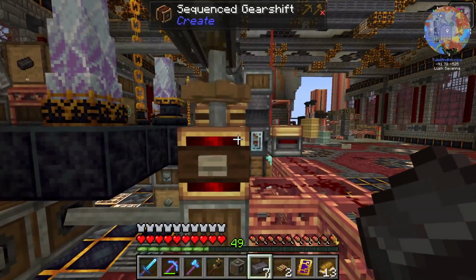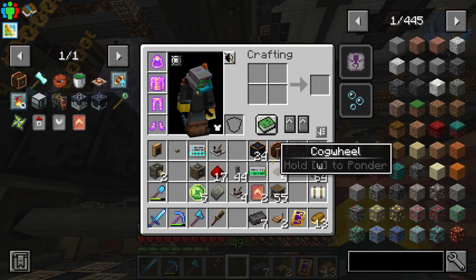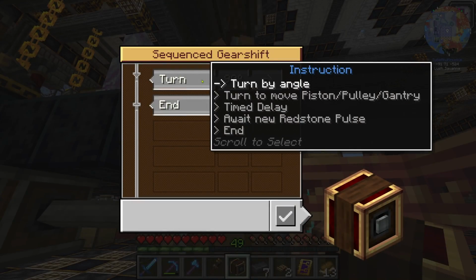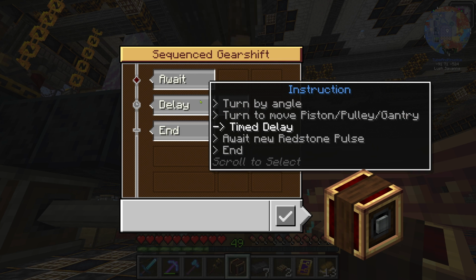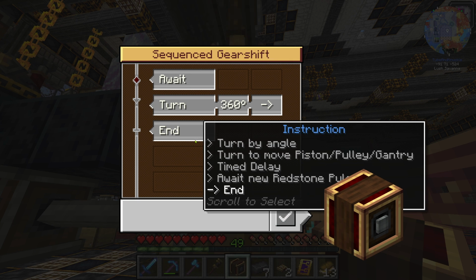Why does this not work, though? I bet if we just do... Does it have to have an end in the sequence? Boom. I feel like the first one has to be await new redstone pulse, right? Yes. And then this one needs to be turn the angle 360. Boom. Boom. And then end.